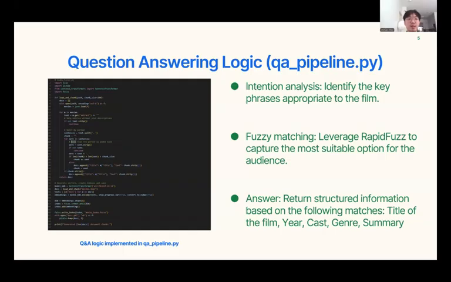And second, recommend by genre. It helps when users ask for movie suggestions, like can you recommend a comedy? It picks movies from the same genre and avoids repeating titles the user already got. This module is what makes the chatbot smart. It understands what you want and gives helpful answers.